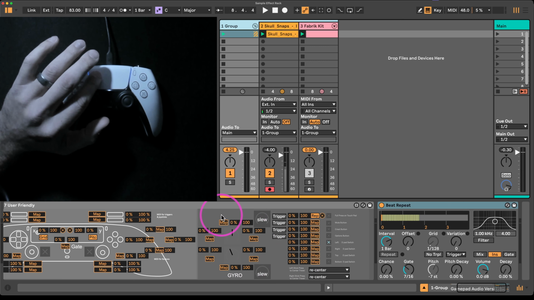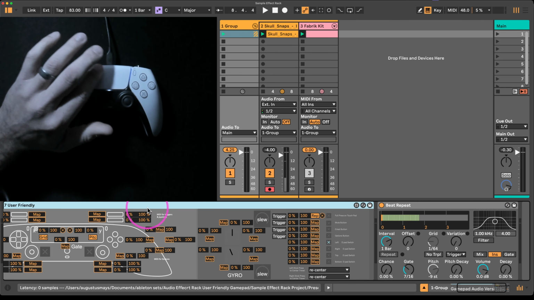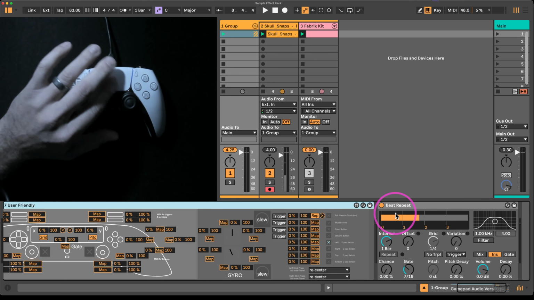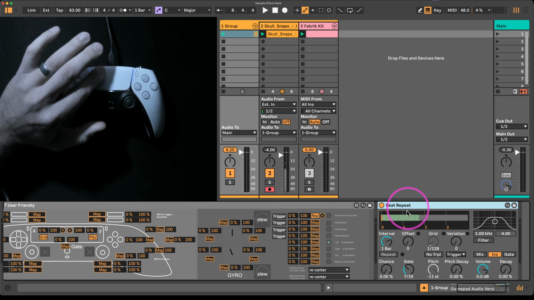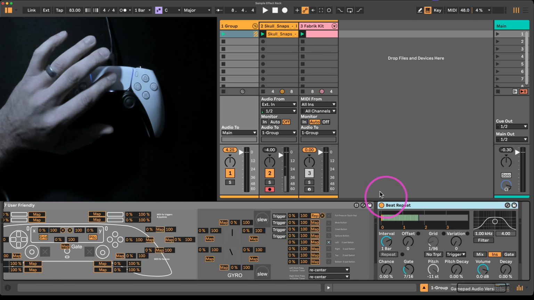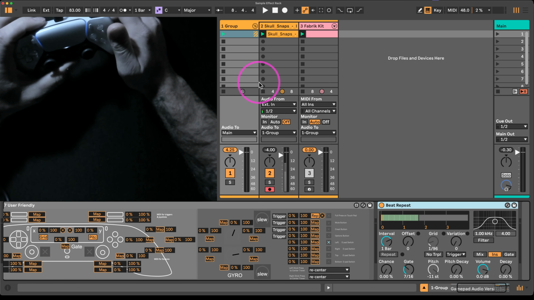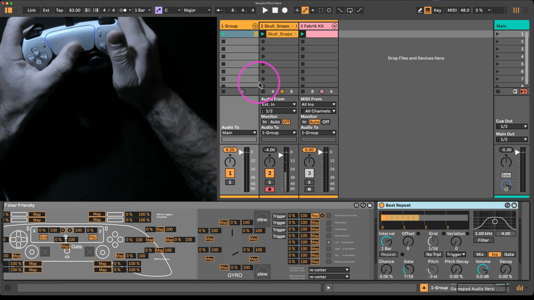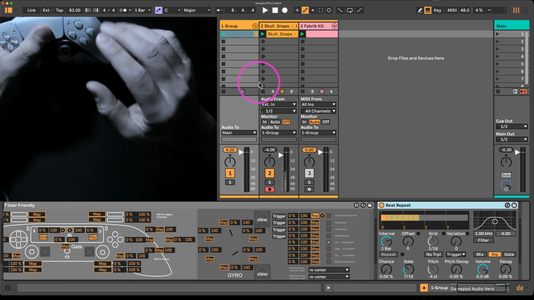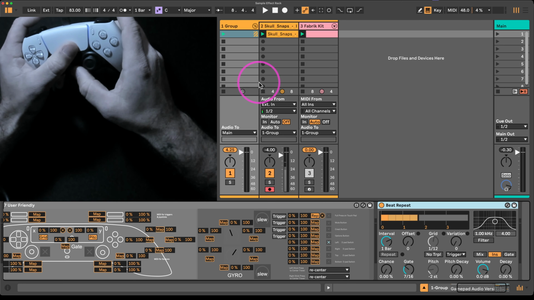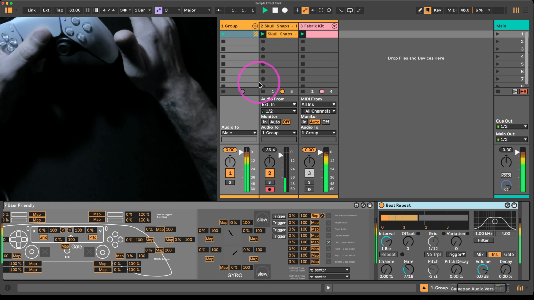They're grouped together. I have another Gamepad device here. All that's doing is controlling this master beat repeat. So that way, once it's playing, I can grab both of them and it gives me something to do to transition between turning this beat on and off.